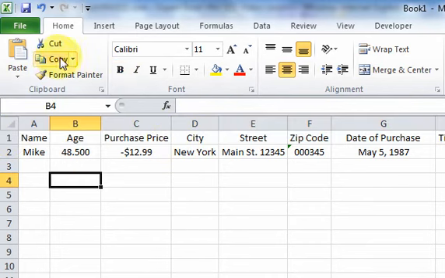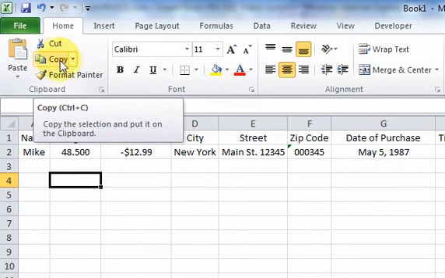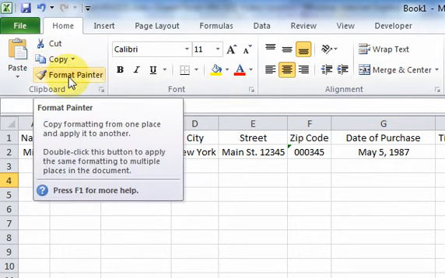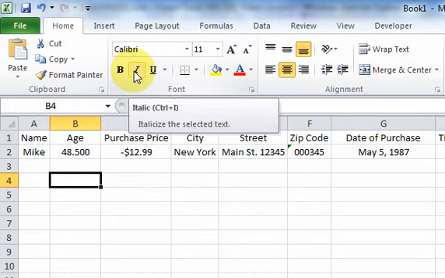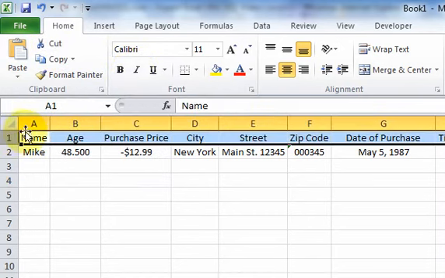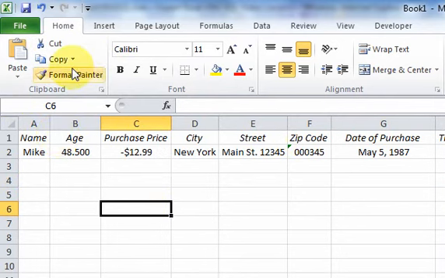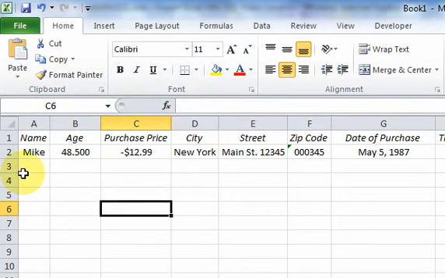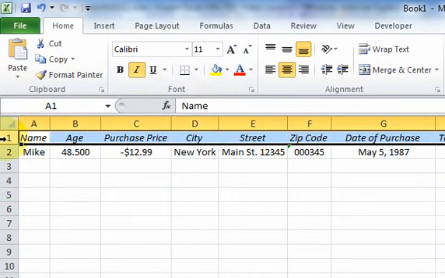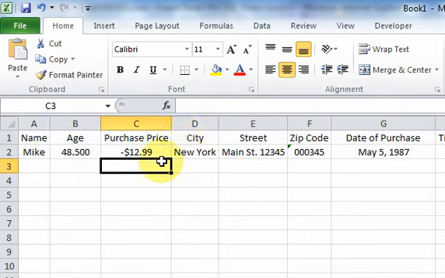Now a lot of these things up here have shortcut keys, and just scroll over them and you'll see, like if you want to make things italic, you can highlight the row and press Control I, and now things are italic. And notice here it says Control I. If you want to take it off, you just highlight it. You can either press this button or press Control I again. So Control I, and now italic goes away.